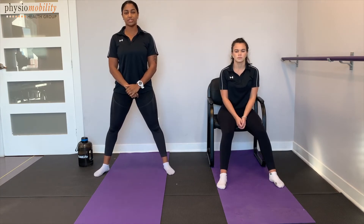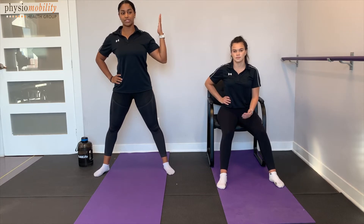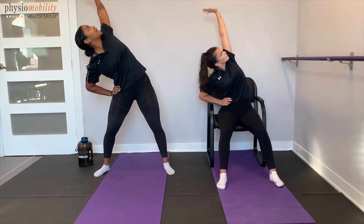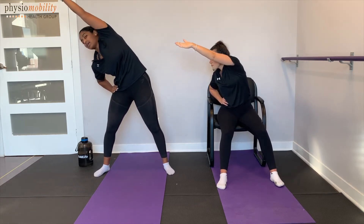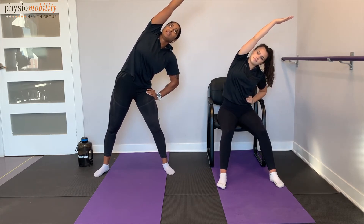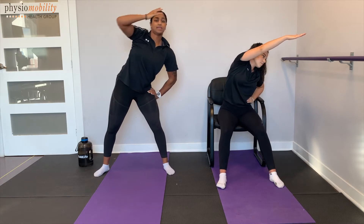For the next mobility exercise, we're going to be working more in the thoracic region — more into the ribs and the side of the body. We're going to start with our right hand on our hip, reaching over to the side. If you're standing up with me, knees are slightly bent. Reaching right through to the fingertips. From here, you can stretch your back as much as you can, a little bit back and then a little bit forward. And back to center. Now let's do the same thing on the other side — left hand on the hip, reaching right hand over the body through to the fingertips, stretching back slightly, then stretching forward. And back to center.